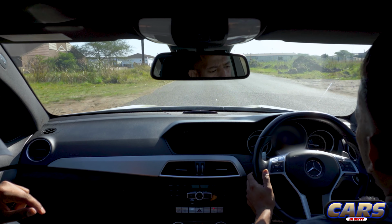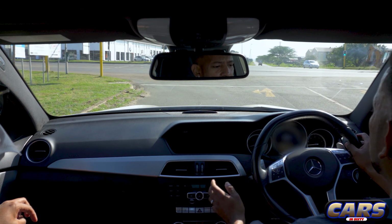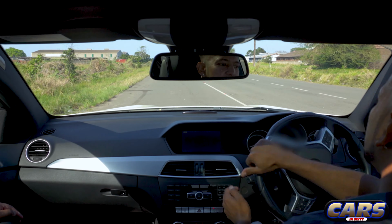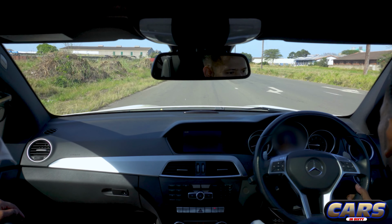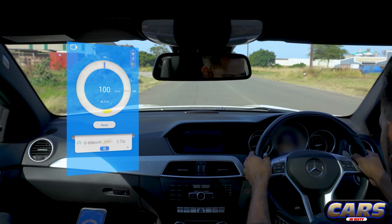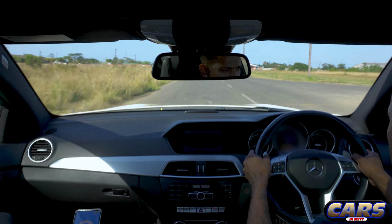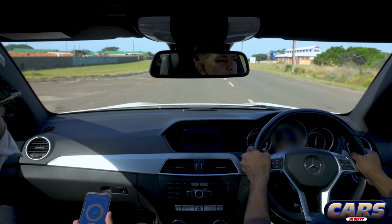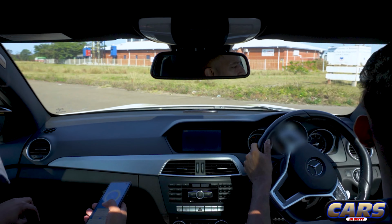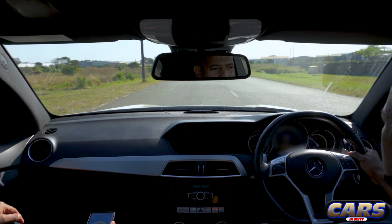Do you have any problems with the prop shaft or side shaft snapping? No, nothing. If you want a very fast car to race, this is a good buy. It gives you your quarter mile and your top end. And the owner was saying his fuel economy is actually excellent. A lot of people think these cars are very heavy on fuel, but it's not. What a car, they're fun. And you said reliability, no issues? No issues, they're solid.